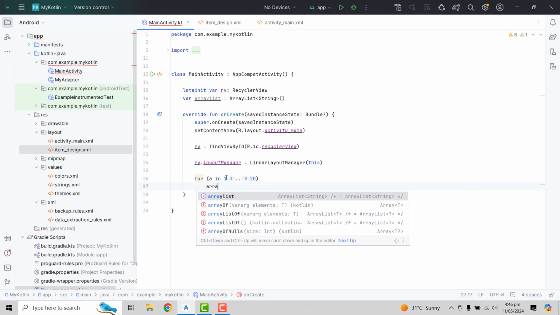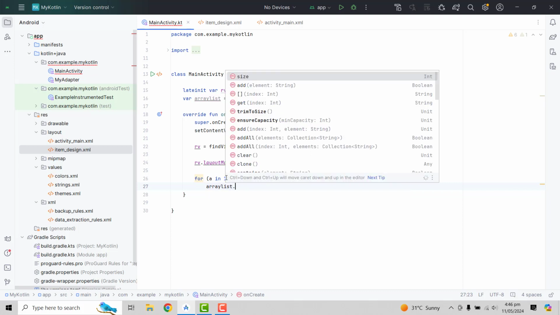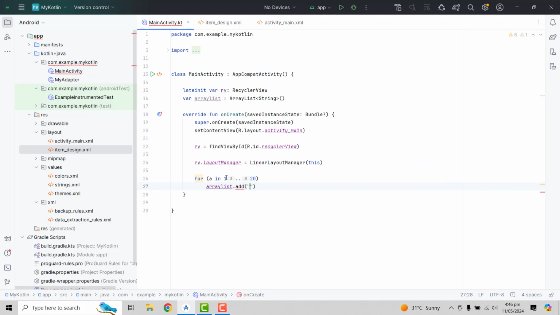So here we can say arrayList dot add, and here we can say item underscore plus a, right? And after this we are going to initialize our adapter.